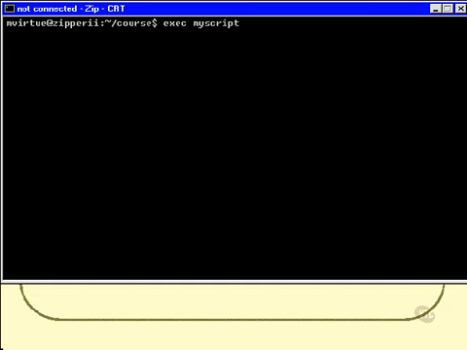And the sequence of events that happened was the login shell that I was running terminated. A new shell was created in which to run the MyScript program. The MyScript program ran. It would have echoed, well in fact it did echo out to the screen the word hello, but we can't see it because our shell session had already terminated, which meant that my telnet session had already terminated, which meant that I was no longer able to see the word hello appear on the screen.